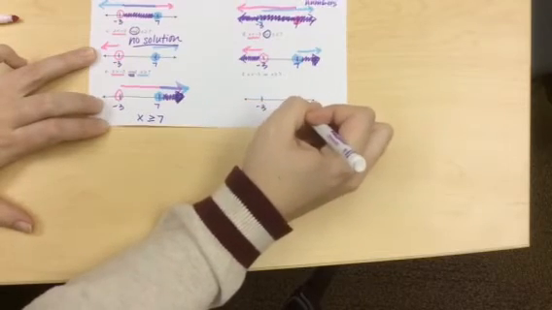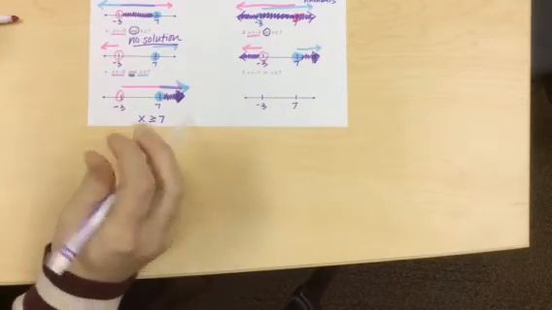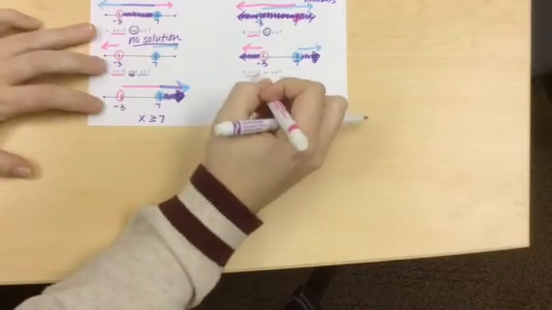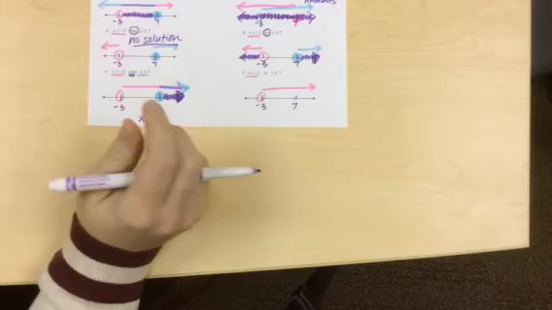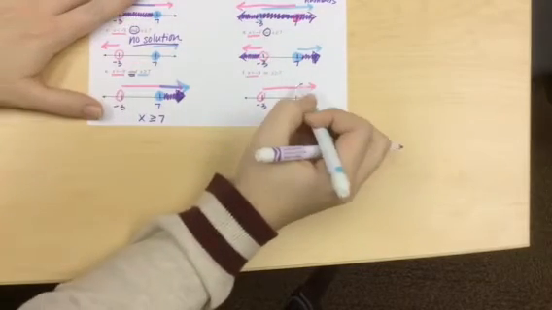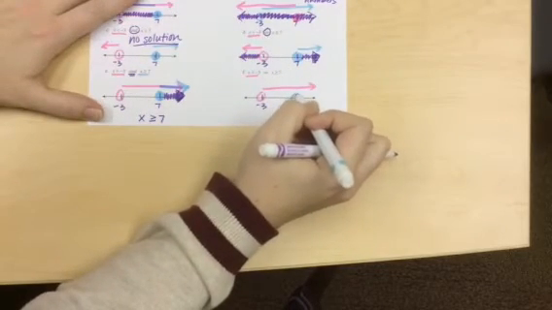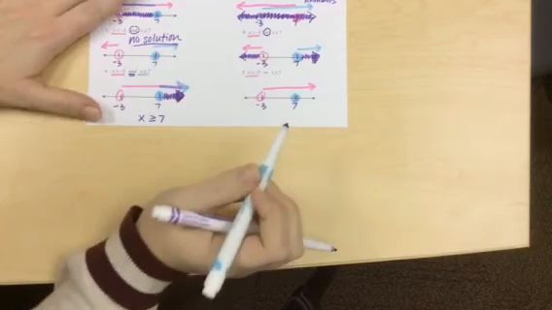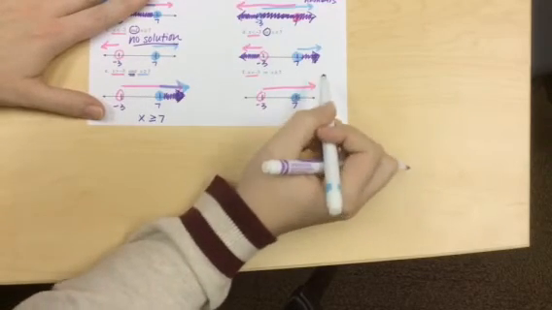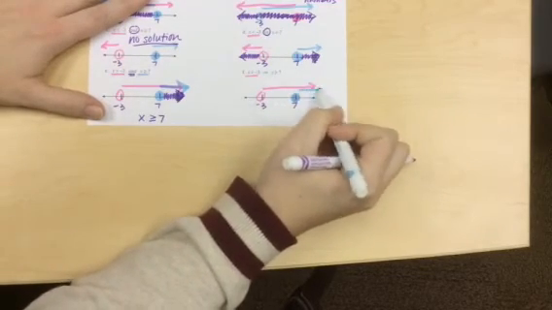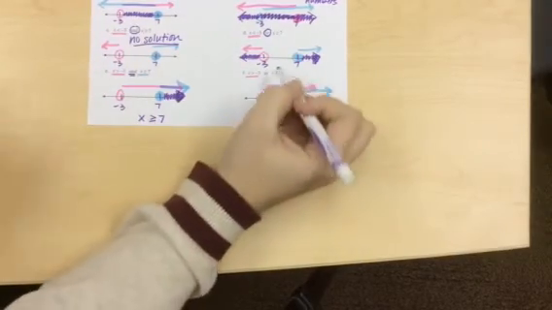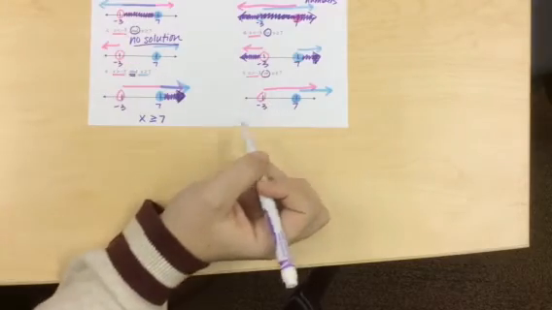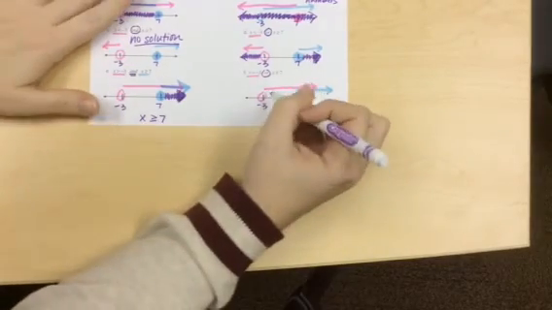And then x is greater than -3 is to the right, or x is greater than or equal to 7. So greater than or equal to 7 is to the right again. Because it's an or, we're looking for the union. So one or both of them can be true.